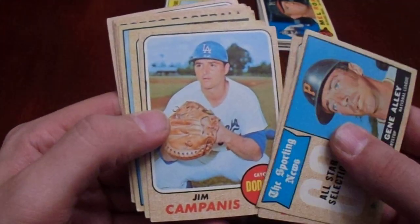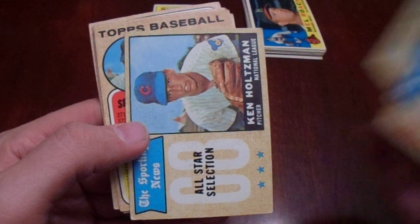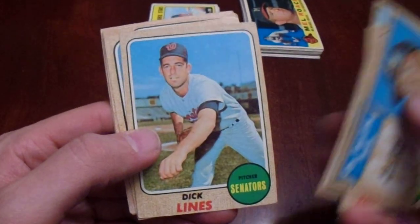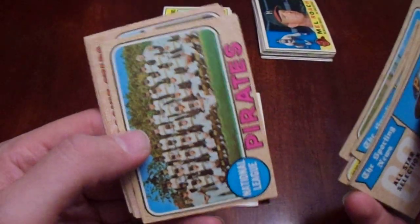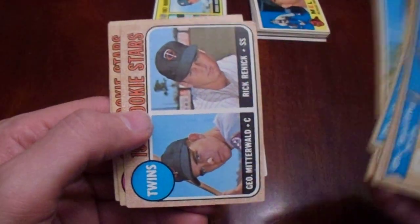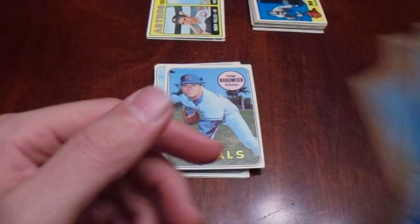I haven't seen many Gene Alley returns come back later — I got one out to him right now that hasn't come back. Dave Baldwin rookie. Yeah, there's the Holtzman, and there's the Holtzman checklist — that'd be great to get them signed. Brannick was a former Pirate. We're signed, said Stoneman. Oh my goodness, we're on the 69 set already. Bummer.